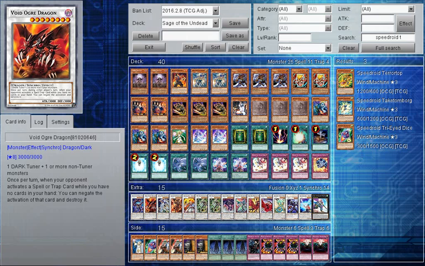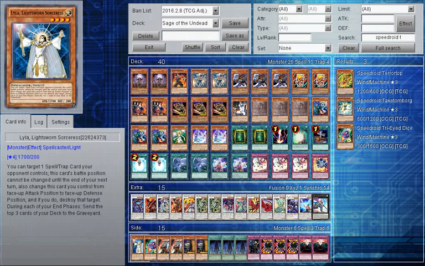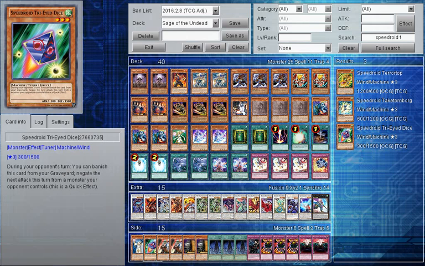And a few side deck options you have for this deck are Lila, because you run Light Swan Engine, you can search out an MST, good against Monarchs. 3-Eyed Dice, originally Electromagnetic as you saw, but 3-Eyed Dice to stop Cosmo because it stops them attacking. It doesn't target them, so that's very good.